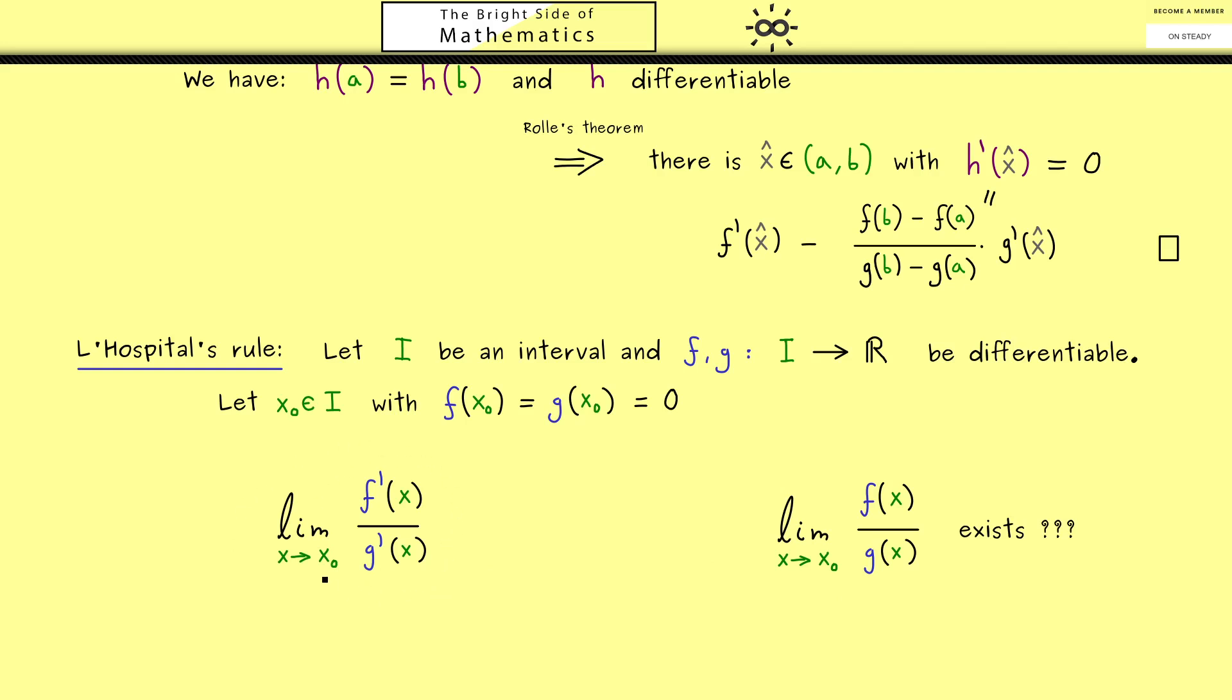Ok looking at the left hand side we now want to be able to calculate this limit. Which means we have a restriction for g'. Namely it should be non-zero outside of the fixed point x₀. Hence this means we guarantee now that this number exists outside of the point x₀. And then the question makes sense to ask does the limit exist? To be more precise g' could vanish but in a neighborhood around x₀ it should not vanish, except for the point x₀ itself. There we could have any value.